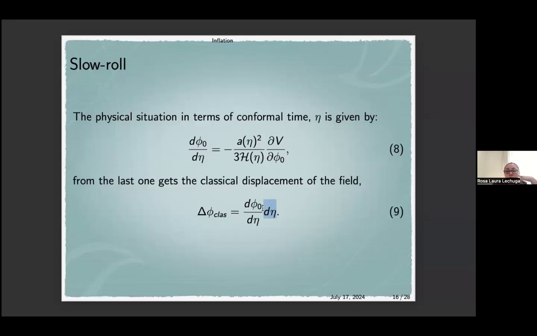Yesterday, or I'm not sure if yesterday or in the first class, we got a review about the Hubble radius. The Hubble radius is written in terms of H, is the inverse of H, where H is this quantity, but with the physical time. The Hubble time is written in terms also of this quantity. So one natural scale to measure the time is the Hubble time, but it's not the only one.